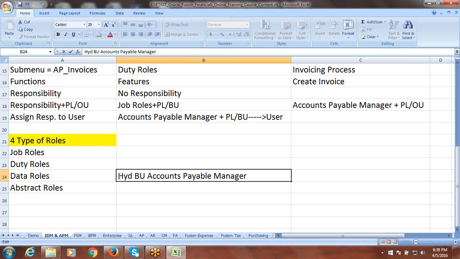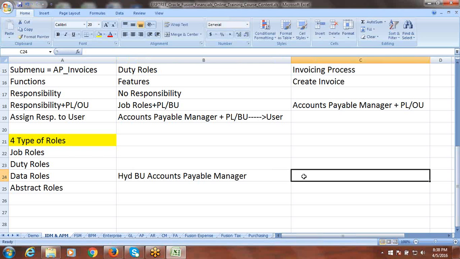Or else, take another example of a job role: general accounting manager, one of the roles for general ledger. General accounting manager means this role will be used for GL.